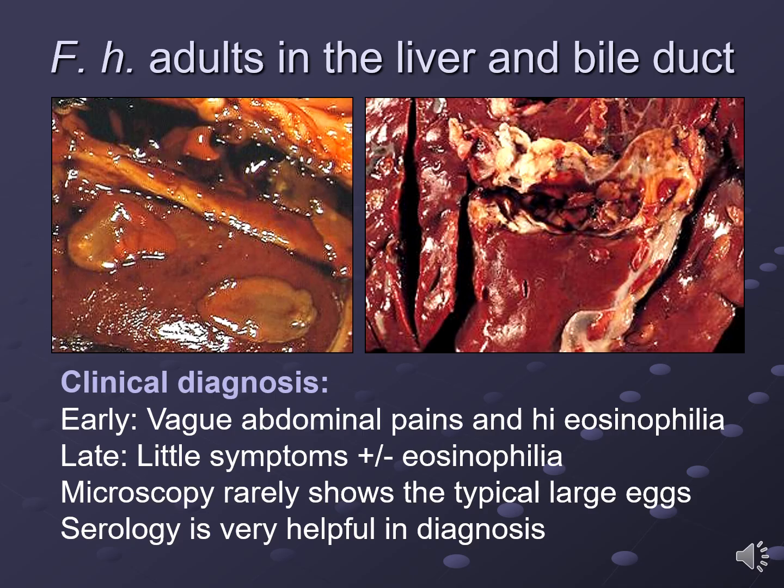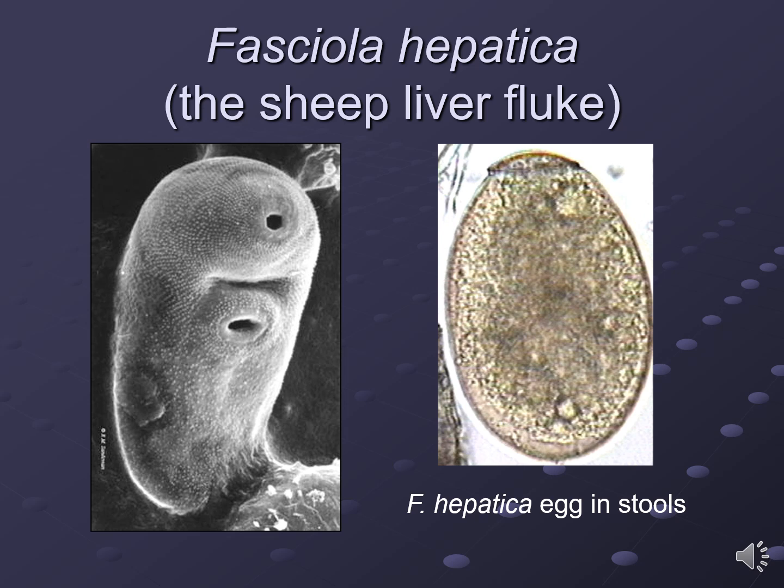It's correct that it occurs in the biliary tree, producing filling defects in the biliary tree, sometimes rarely obstruction, but it is also in the liver itself. It grows in the liver, and it usually likes to lie under the capsule of the liver, like you see here. So initially in the developmental phase, there would be a very high eosinophilia, but later on the eosinophilia gets normal, goes down. Scanning micrograph of the Fasciola hepatica and the characteristic egg.